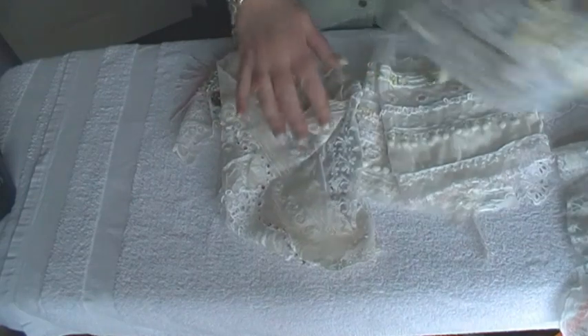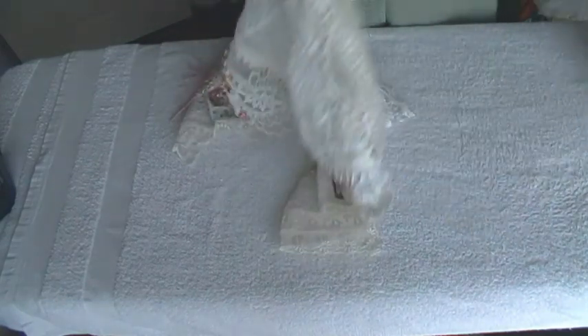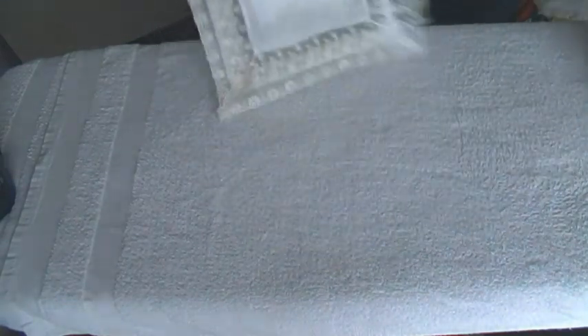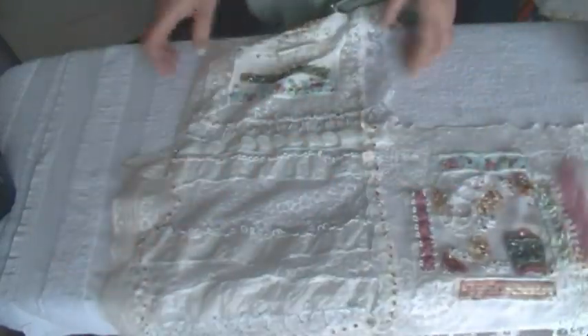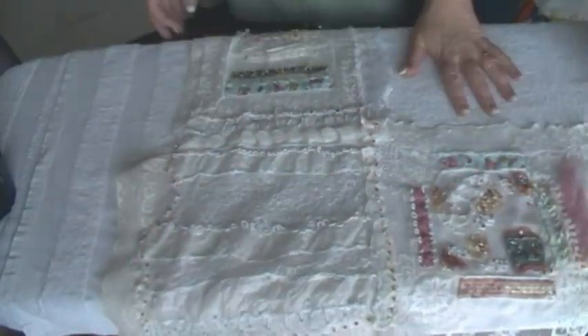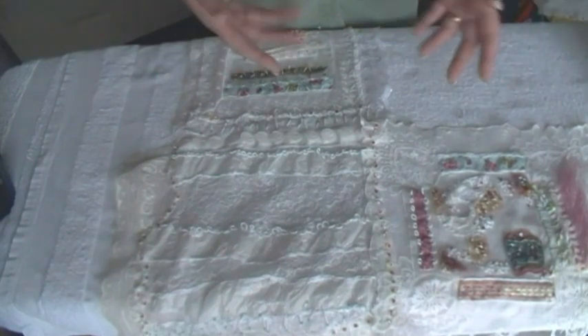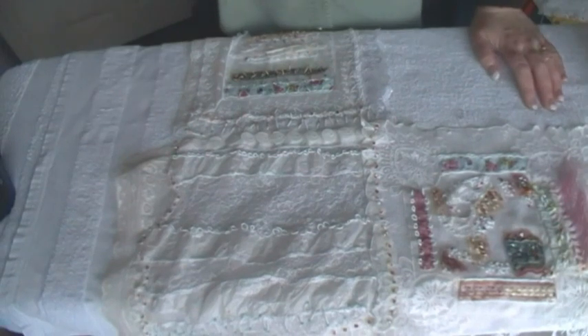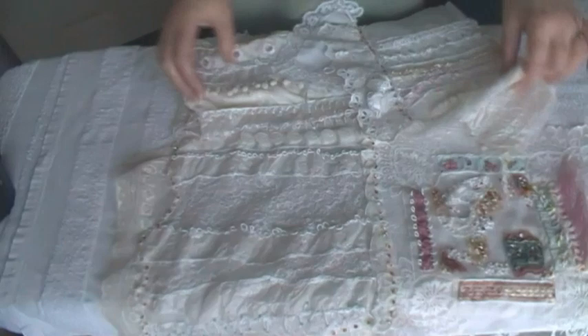So, I found these — well, I didn't find them, I always knew they were there, but I've been thinking about these. These are all embroidered pieces. So there's three here, and my original intention with these three was to make a fourth for there and have it as something decorative to hang around. I was never going to make it into a pillow or anything.